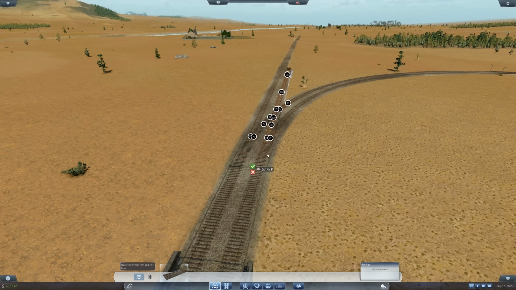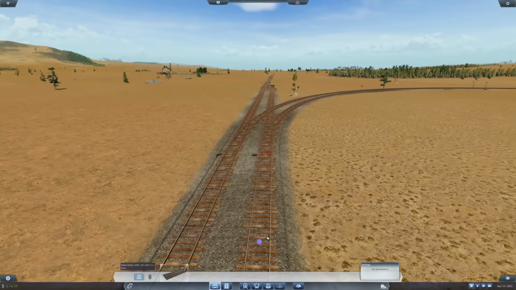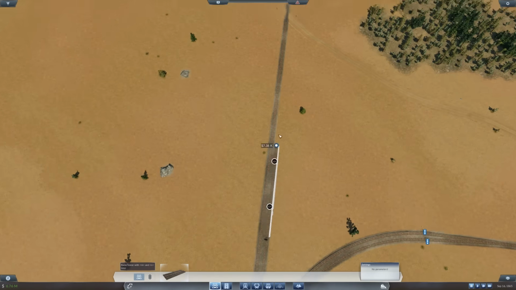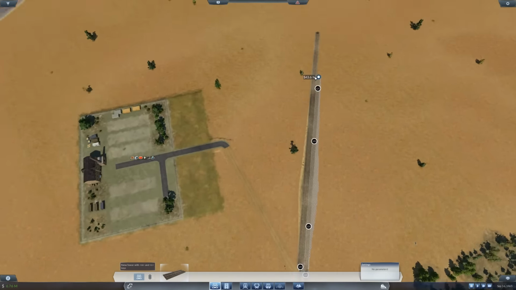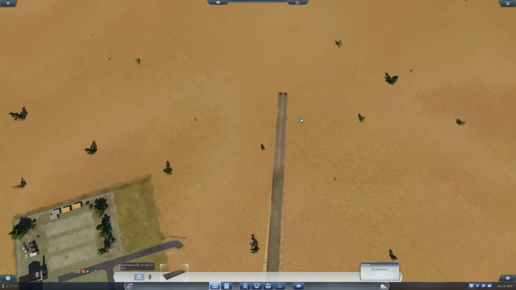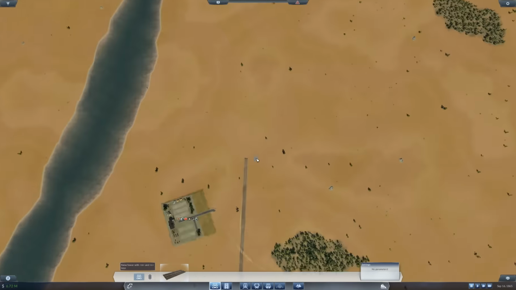Oh, there we go. Yes, that's what I want. So then that can, as you can see, continue straight on, hopefully at max speed. Might have to slow down at the little crossings, I'm not really sure. But hopefully all the way along. And then we'll just do this. We'll just double it up. I don't think I want to do it all the way, actually, thinking about that. But anyway, so let's go.